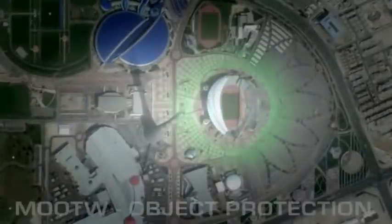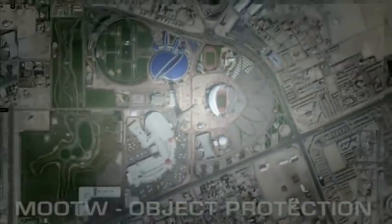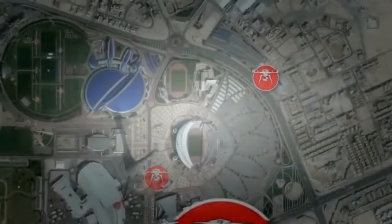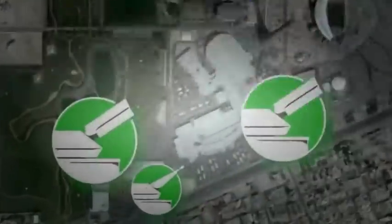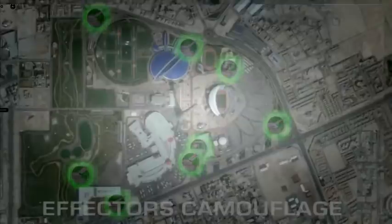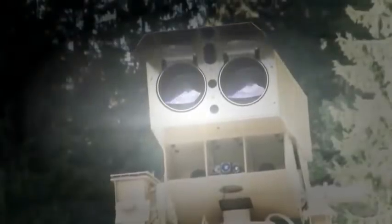Secure the lower airspace during an international sports event. The situation: possible terror attacks with the objective to create mass panic inside the sport arena. Your means: a surveillance and fire control radar system connected to a number of high-energy laser effectors and conventional revolver guns. All systems are hidden or obscured from view. Our silent killers are both inconspicuous as well as dead accurate and can be deployed discreetly. Attack — a remote-controlled multicopter approaches the arena.